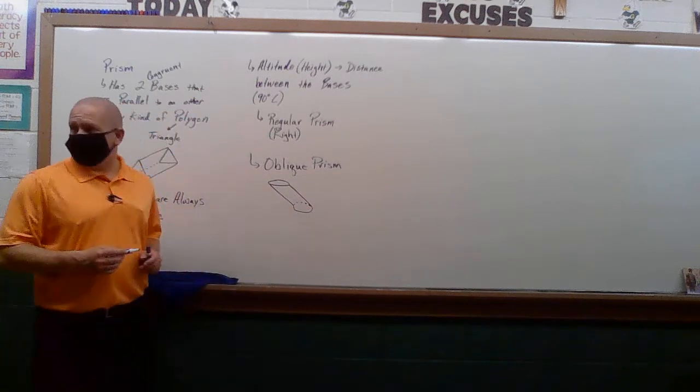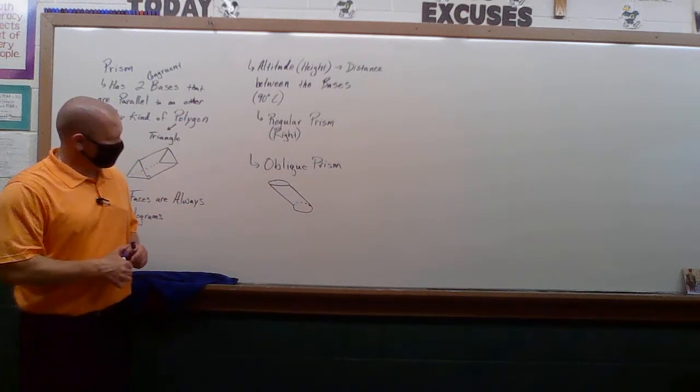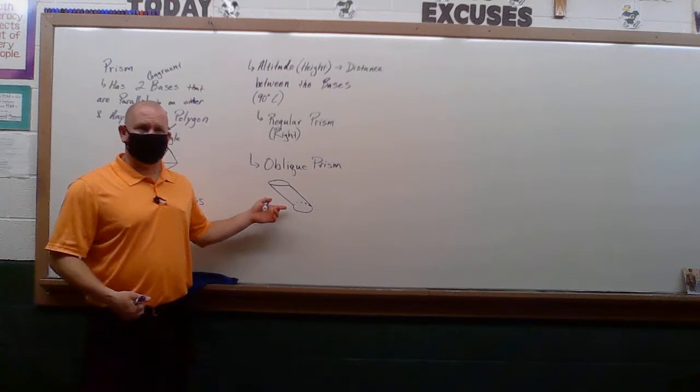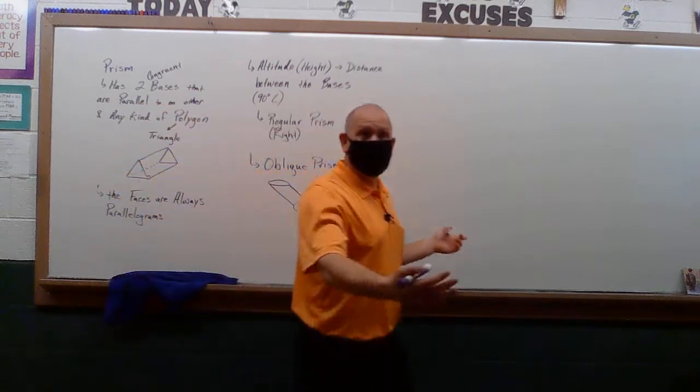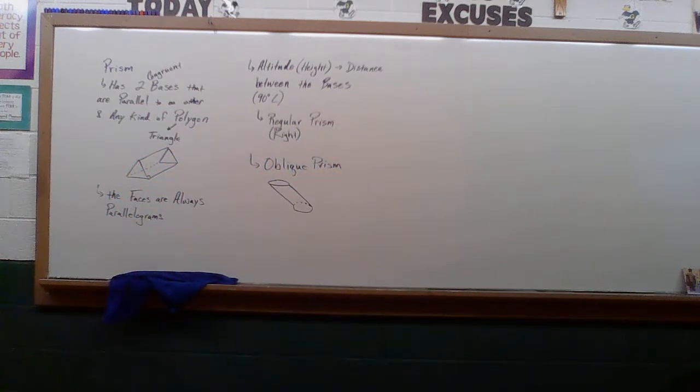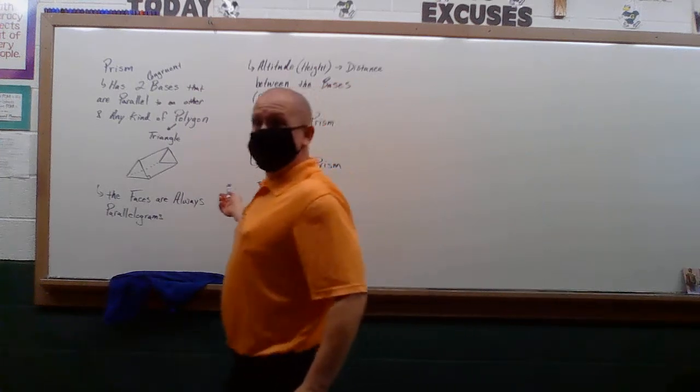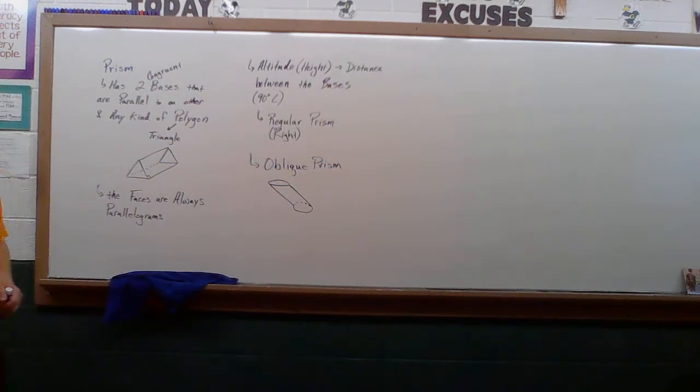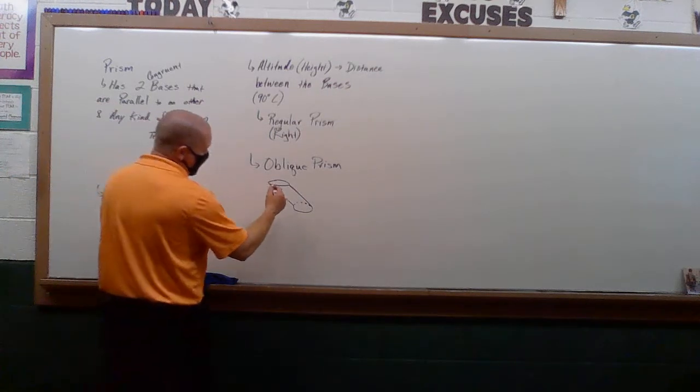So it's just kind of on a slant. All right. Now, obviously, this isn't a true prism. This would be a cylinder, but we're going to get into cylinders in a little bit. But anytime that you hear the word oblique, it just means that it's on its side, or it's kind of leaning over. So, if I was trying to find the height in something oblique, where would my height have to be? It's going to be on the outside.